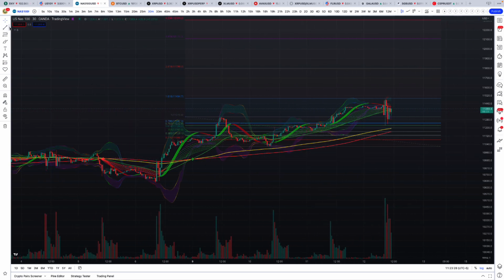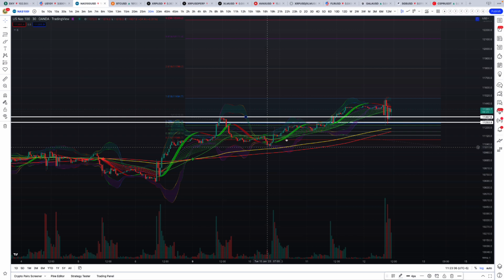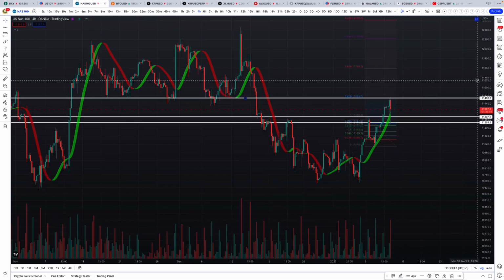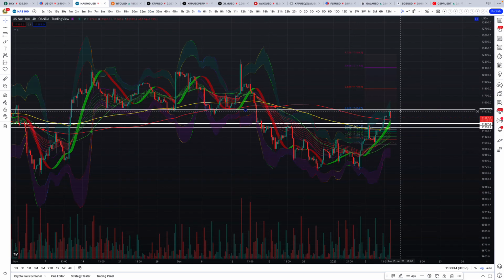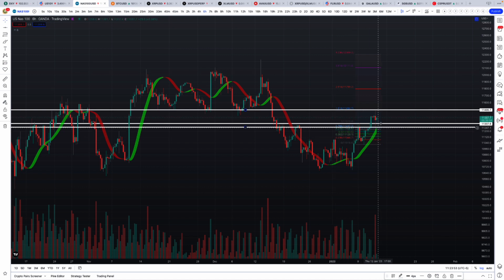I want to see us maintain above 11,250, preferably right here, 11,300, and then ultimately breaking above 11,500. Then that's when the party gets started. So that's what we want to see. We're seeing that hold as support, and we're above the 200 moving average. We see the EMA ribbon flip from red to green. So it's looking like some more upside is underway.